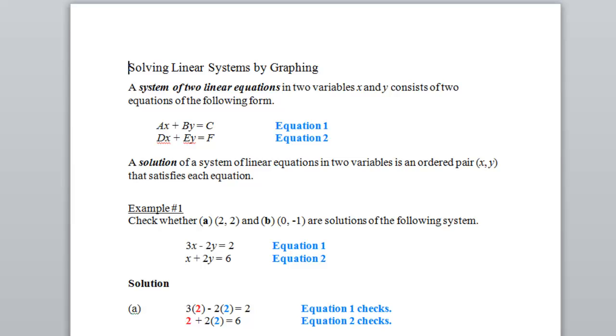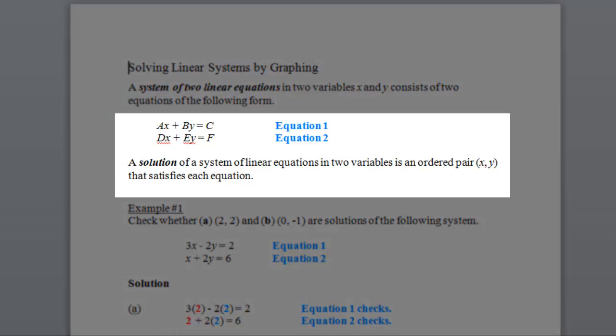We're going to keep our lessons limited to linear equations, so we're going to be dealing with linear functions. Keep in mind that since we have two linear functions on a graph at the same time, the whole thing by itself is not a function. We're talking about two separate functions being used together, and we're going to see what that creates and how we find answers for that. Here we have a first example with equation 1 and equation 2, and both of these equations are written in standard form.